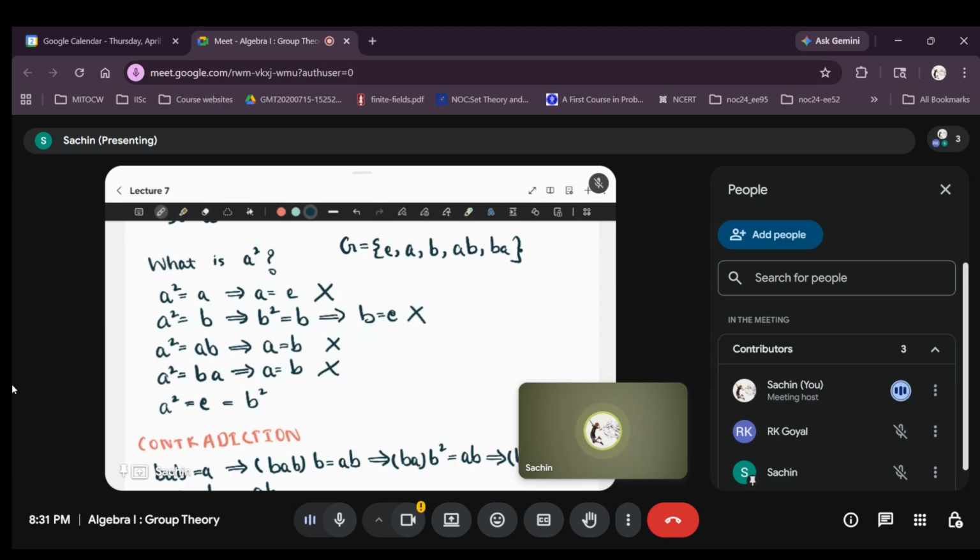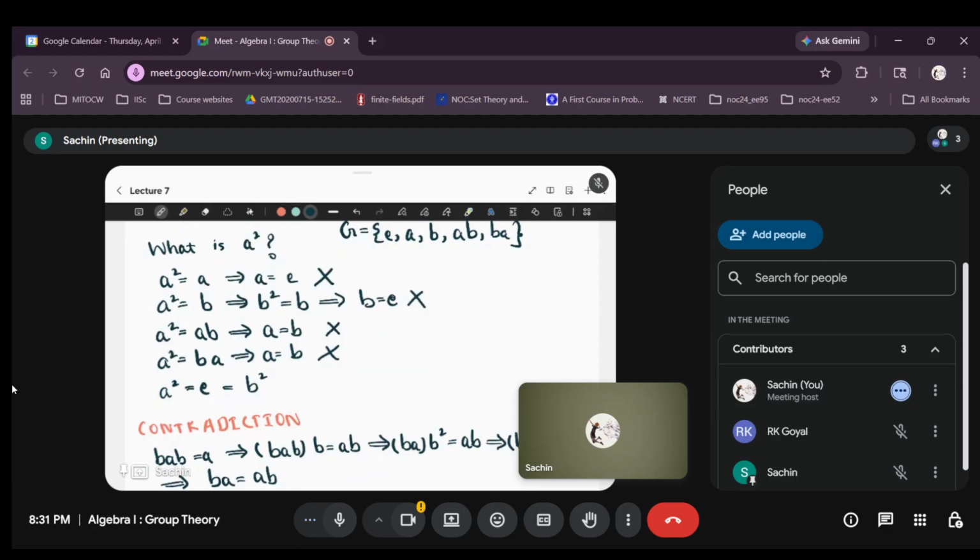So for n is equal to 1, it's a bijection from the set containing only 1 to 1. There's just one bijection, right? 1 goes to 1. That's all. That is abelian. So you have this set 1 to n. That's your domain. Then the range is also 1 to n. Then you have bijections from this set to this set. You can have n factorial bijections.